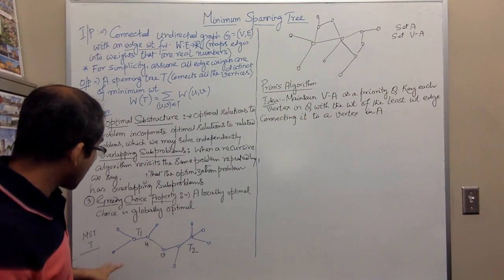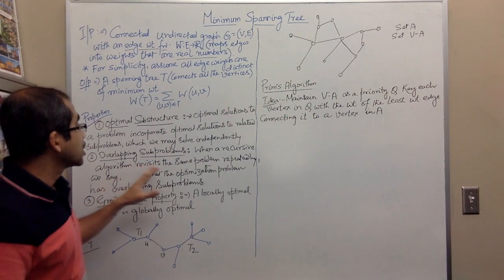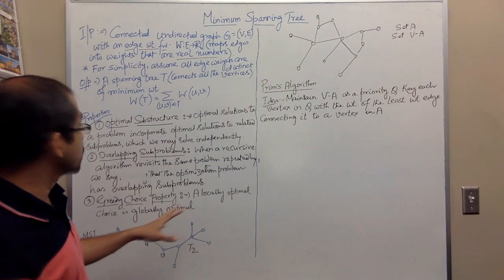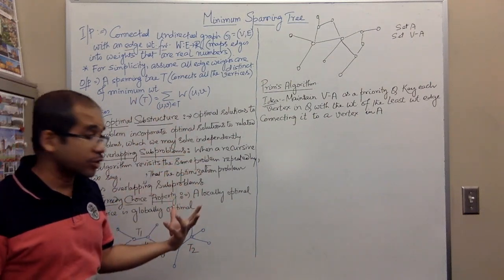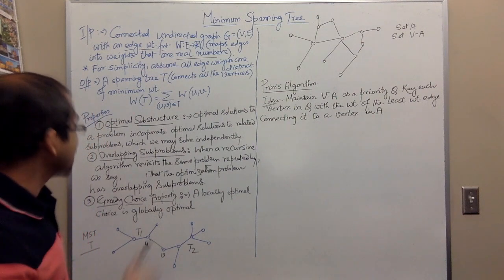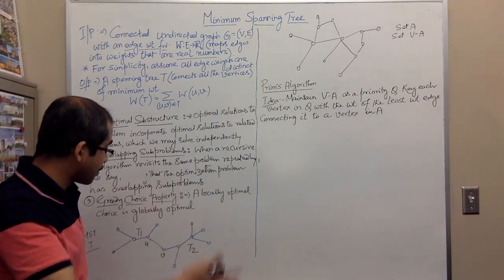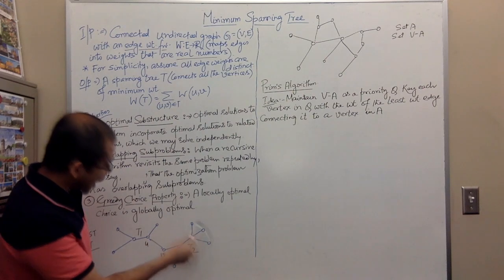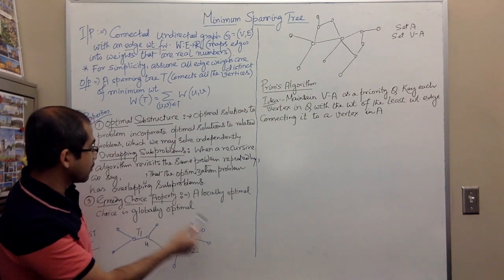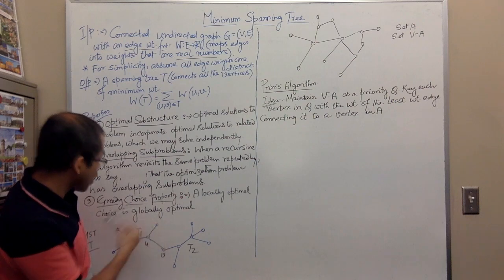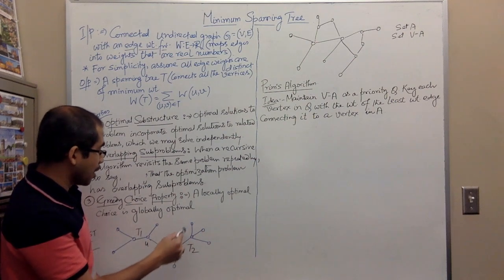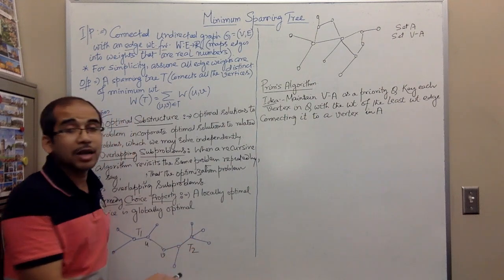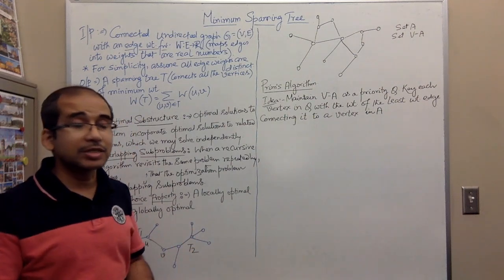If I give an algorithmic solution to the minimum spanning tree calculation, you will see that the same subproblem is coming up again and again. That's called overlapping. I try to solve MST for this entire graph, then I have to solve MST for this subgraph and this subgraph, and then again within that subgraph I have to solve maybe the MST of this subgraph. So it's overlapping subproblems.